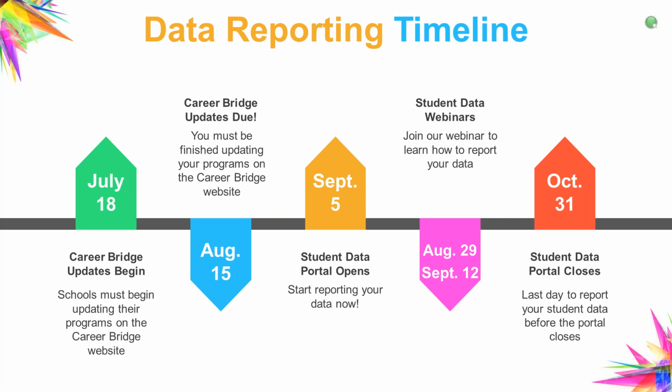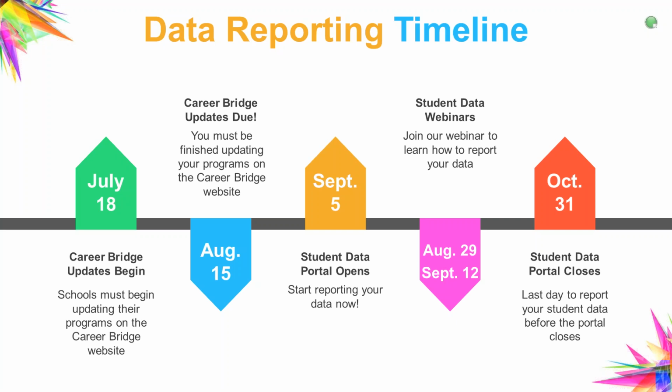So those updates were due on August 15th. If you haven't updated your CareerBridge page yet, please log in and do that. On September 5th, which is next week, Wednesday, the student data portal will actually open for you to start reporting your data. If you log in right now, I think it will say the most recent year on it, but it won't let you upload your spreadsheet, and it will not let you submit your data. So you have to wait until the 5th.